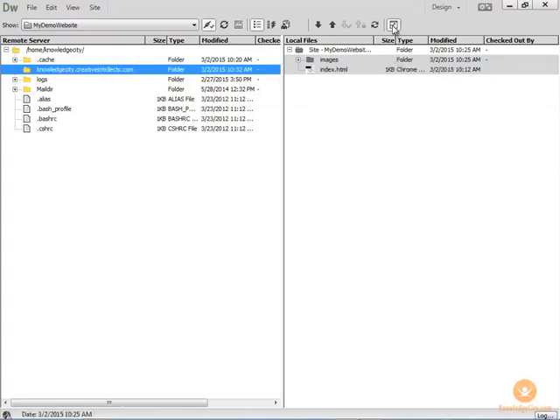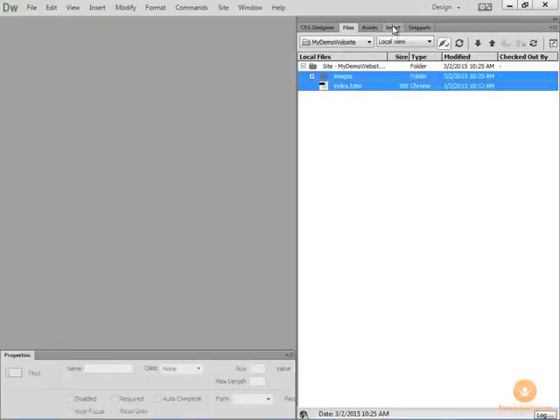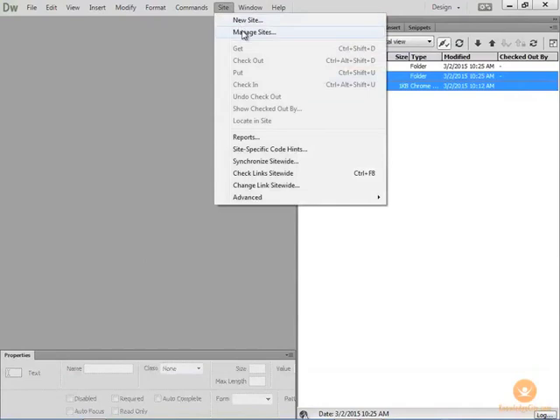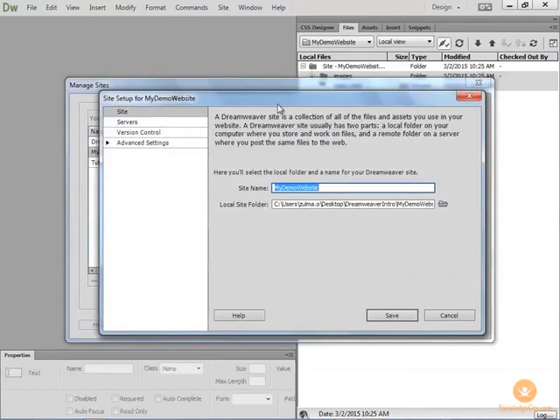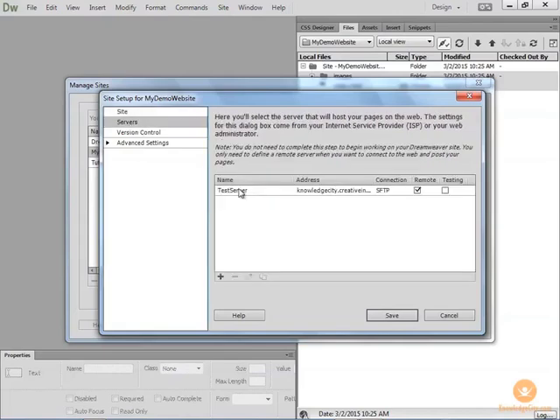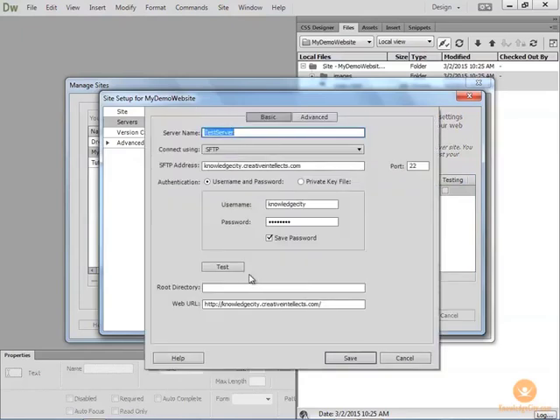We will first deselect the collapse to show so we can see the full Dreamweaver panel and go to Site, Manage Sites. Make sure we click on our website that we are managing and click on the edit icon, which is the pencil. Another window will now bring up our website that we can modify, and we will click on the servers. We will now click on the server that we just created, in this instance, the test server, and click the Edit Existing Server button, which is also a pencil.